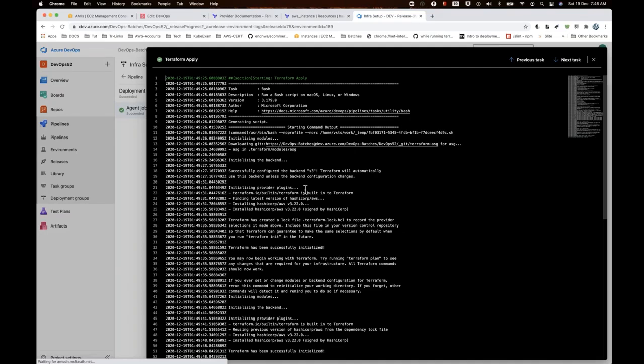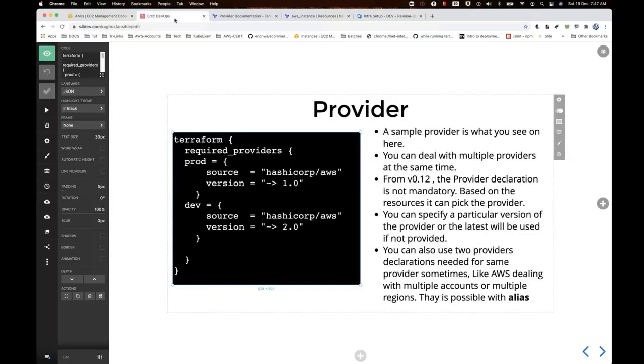You see it is initializing the provider plugins, and it found these particular plugins, and it is installing HashiCorp AWS version 3.22. That is what it is trying to download. So whenever you do Terraform, it actually downloads this.